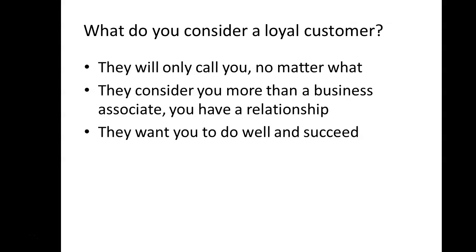So you must celebrate loyal customers. You must go the extra mile to look at ways of deepening that relationship. You can give them promos, send messages to them, hold customer forum sessions, just to bring them together and let them know what plans you have going forward, and to give them that sense of understanding that it's a collaboration.